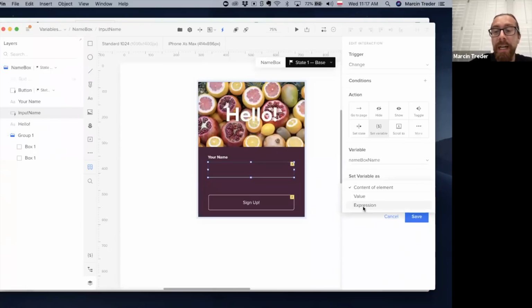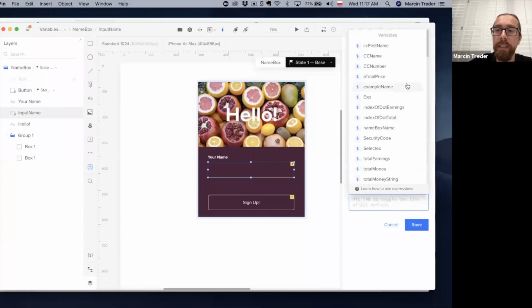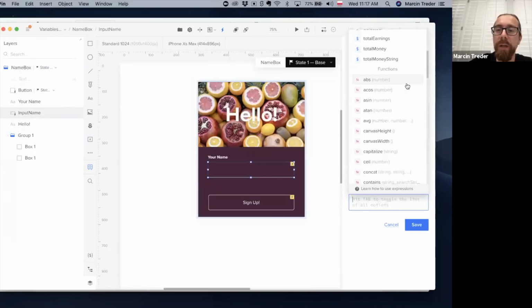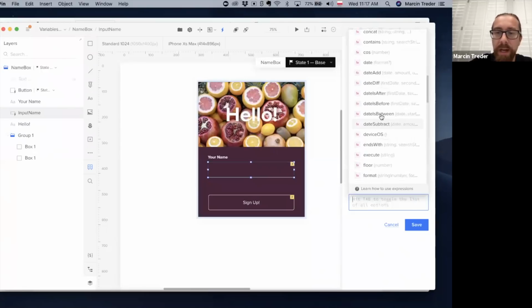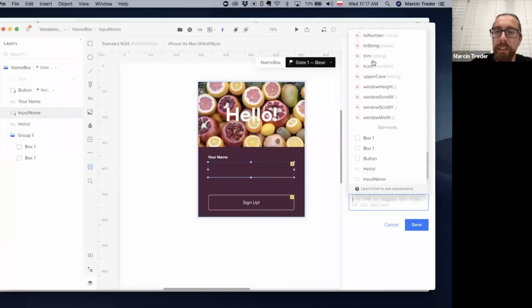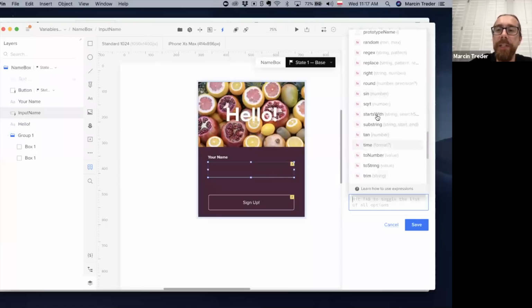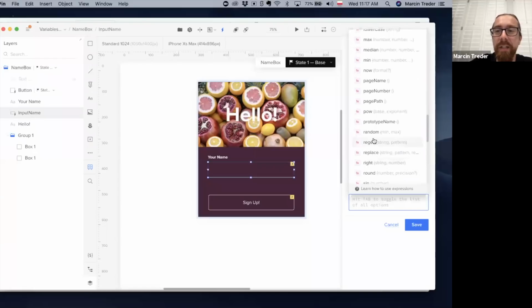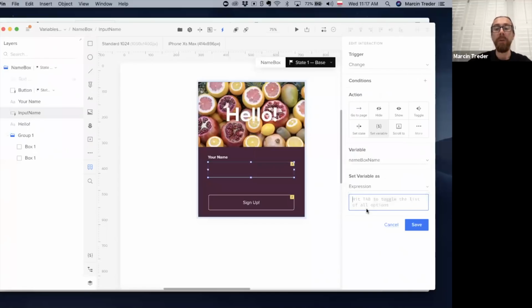That might be a little bit weird, but I want to introduce you to expressions. So expressions are basically an interface for certain JavaScript methods which are available in UXPin. And we're going to go through a lot of them today, so we don't have to focus on that. But just so you know, those functions available over here are basically straight out JavaScript that is available in the browser inside of UXPin. So we are going to use a function called concat, which basically takes any text and lets you add some text at the end of it or wherever you want, really.